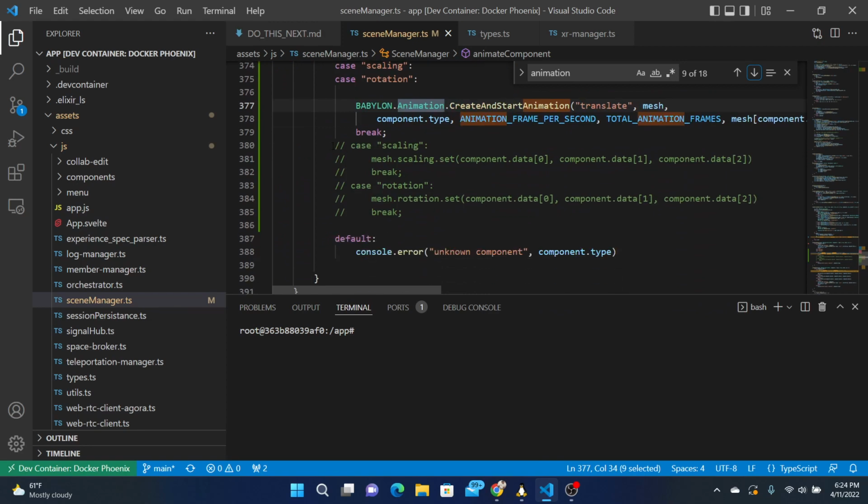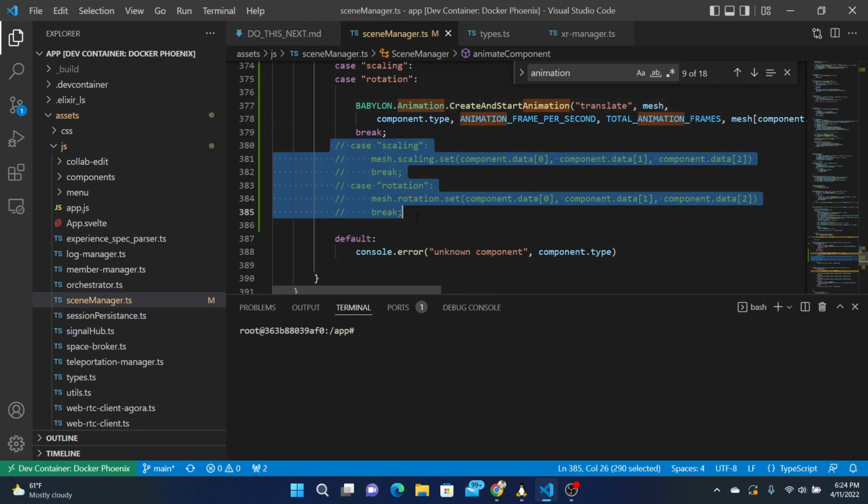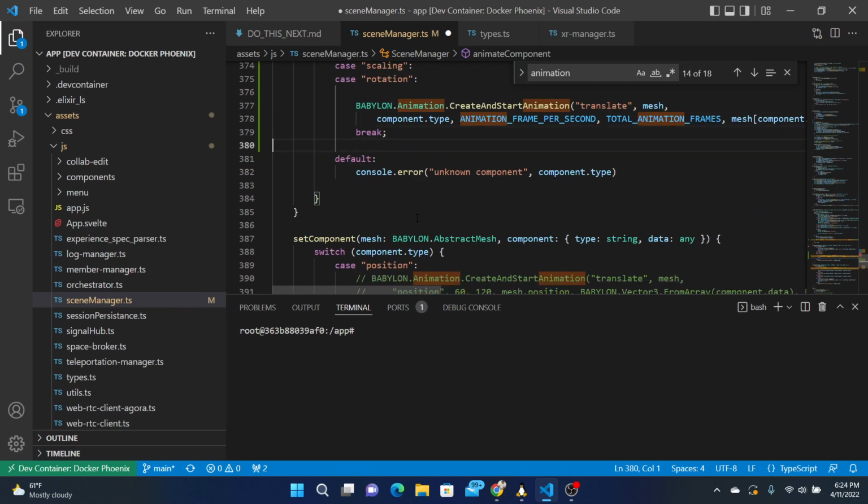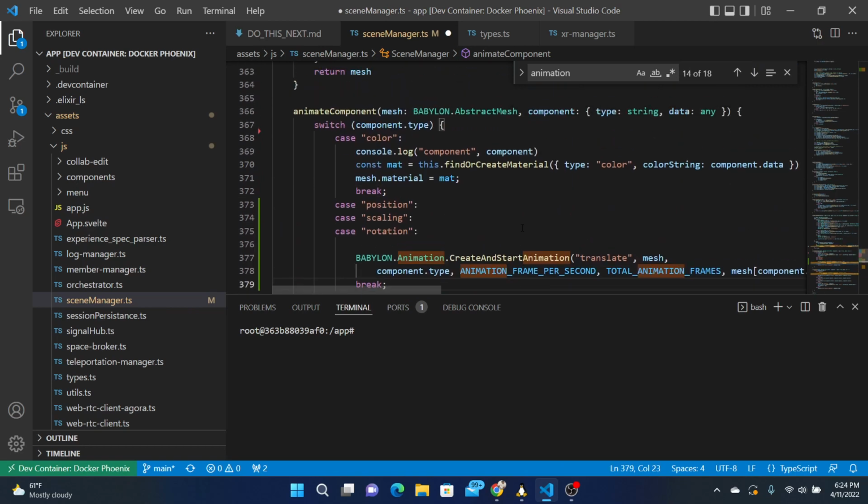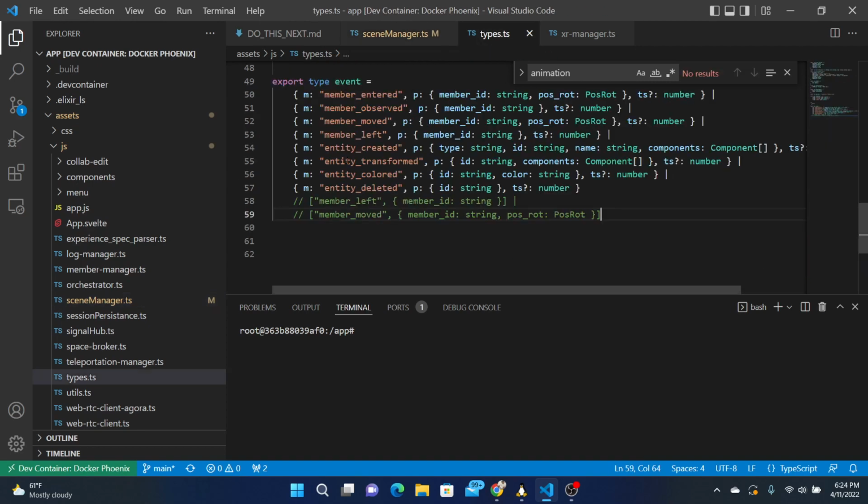So then we don't need these two. And this animate component is used when you call the entity transformed event. So now we have this one and this one animated.